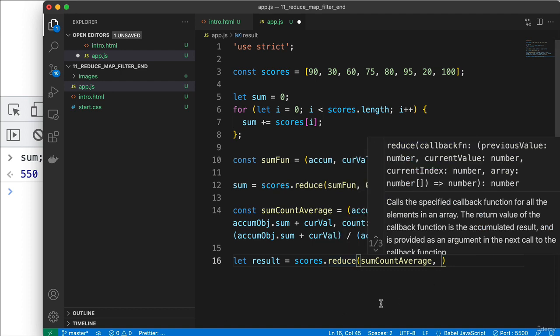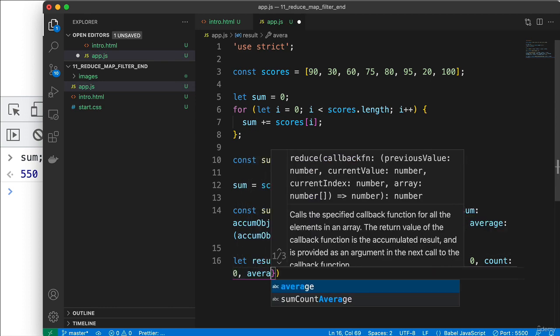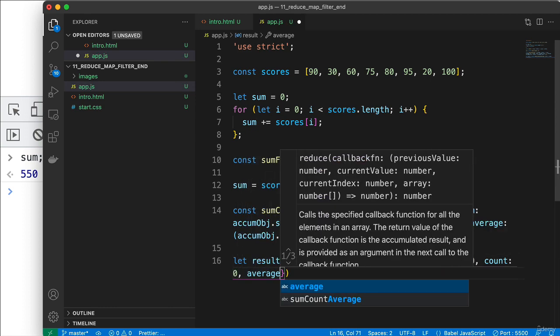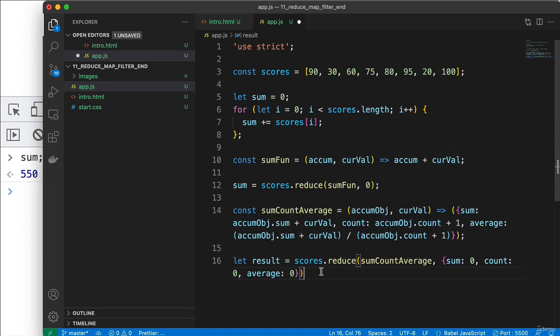So what do we want the initial value to be? Well, in this case, it's an object. So let's pass in an object that has initial values for us. Sum is equal to 0. Count is equal to 0. And average is equal to 0, just like that. That's our initial value. All right, let's save that and take a look at it.